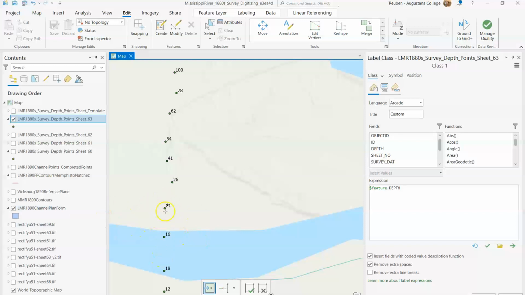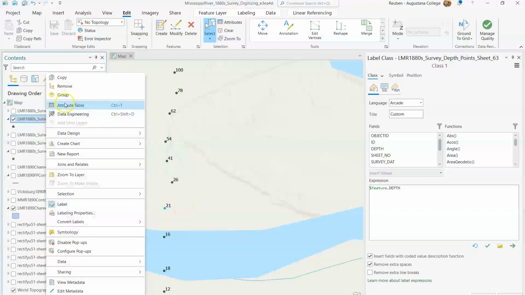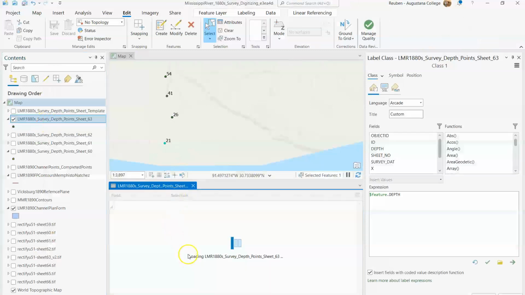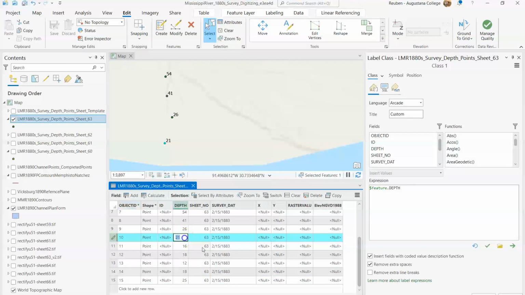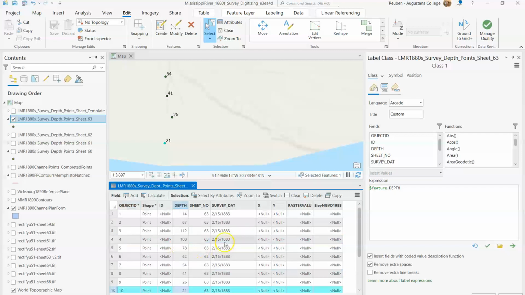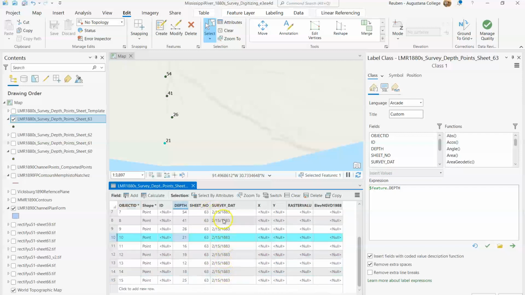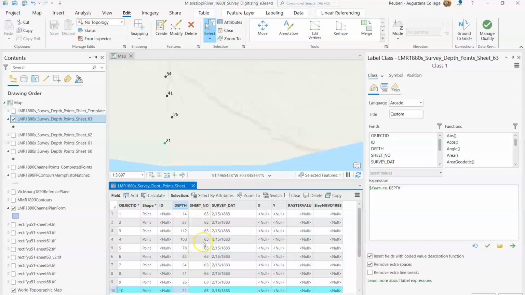Let's just say, for example, that for this particular one, if I just select it, and if I had accidentally put the wrong value in for that one, and I caught that, you would then highlight the one you want to fix, double click right here on the value, and then put in the correct value for that. Likewise, you'll just want to make sure and scan down the list. As long as you're on the right sheet, they should all say the same number, no missing values.